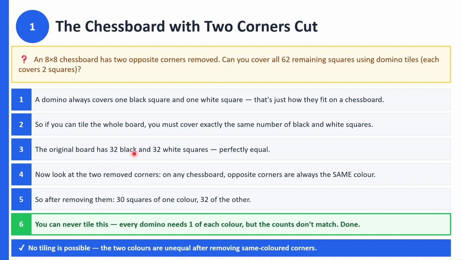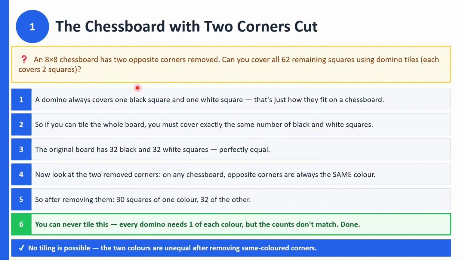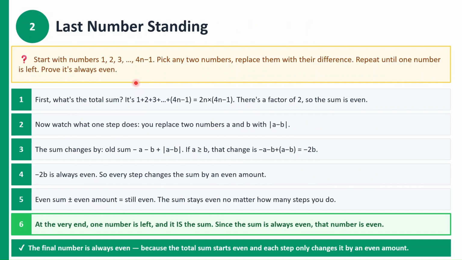So there's always a color imbalance. If you take two squares, one is white and one is black, but the color is imbalanced. So with balanced colors, that is the alternating colors, you can't quite fill it up. So that's it for this question. So let's just go to the next question.